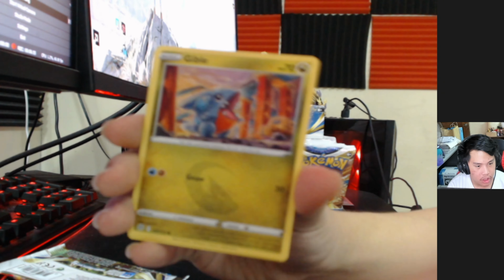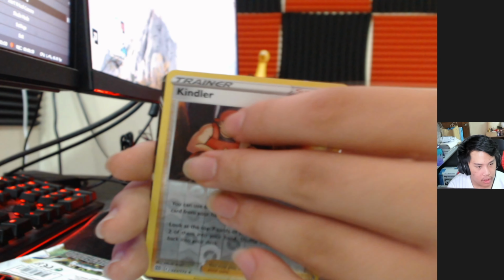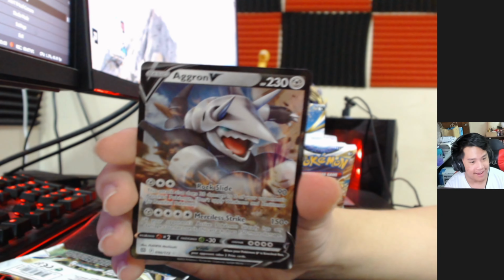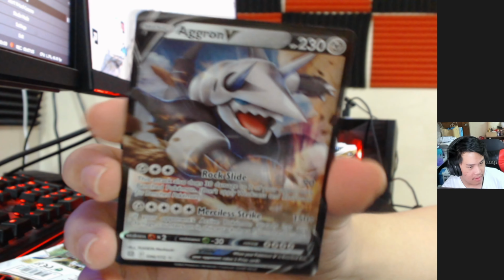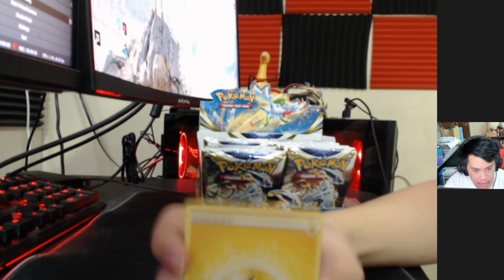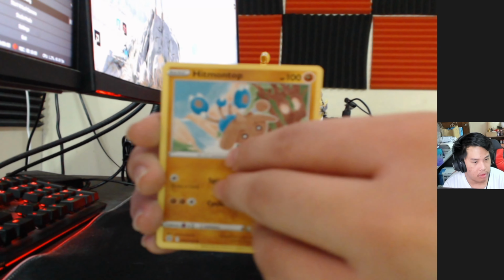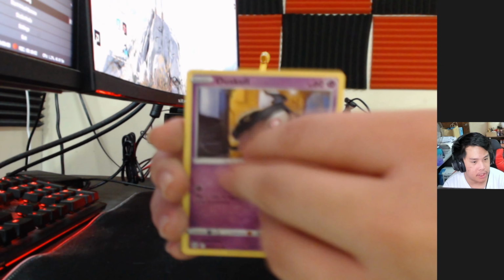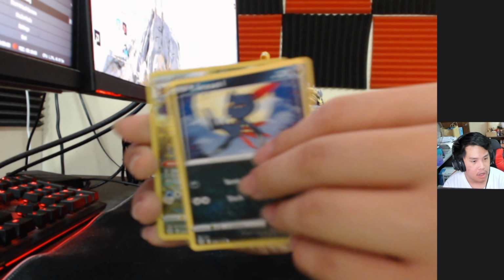Groudon, an Ultra Ball, Bravery, Bidoof, Electabuzz, Chimecho, Gearball, Turtwig... Okay! Aggron V. Look at that thing. Okay. I'll take it. Alright, we have an electric energy. Luxio, we have Hitmontop, Magma Basin, the Dusk Skull, the Farfetch'd, Execute, Grimer, Sneasel.